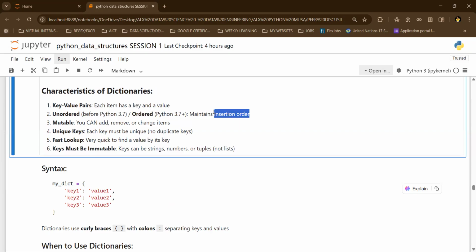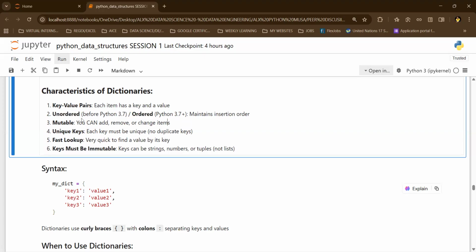So the order in which the keys and the values were input is maintained. So this is another characteristic. The values were unordered for Python 3.7 and earlier versions, and later on, the values started being ordered.